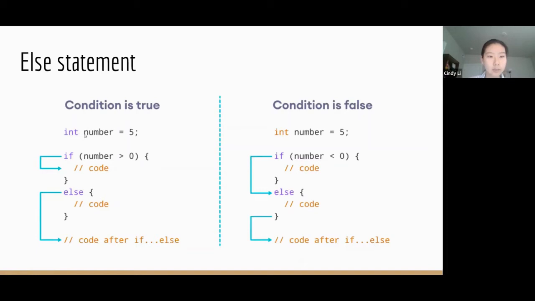Over here, the computer takes a look at, okay, we are setting up a new int called number, and the value of number is 5. Now this line ends because there's a semicolon, and we move on to this line. Okay, if this number is greater than 0, I do this, and I check if number is greater than 0, and I find that number is greater than 0. Because number is greater than 0, I execute whatever's in here.